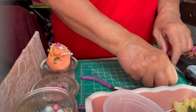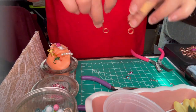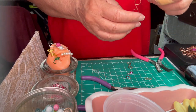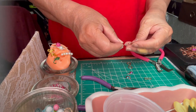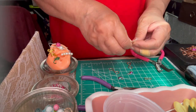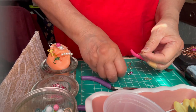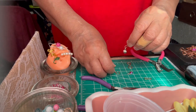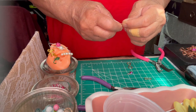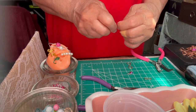Now I'm going to make an earring out of it. I have left over a shape 8, okay, and a small one. What I'm going to do, I put in here, or I put in a last one to hook some of this. There you go. And what I do, I think this is 16 gauge because it's kind of hard. So this is the accent for the earrings, hanging earrings. And I just have to push that with my hand. You have to hustle and bustle just to get in there.